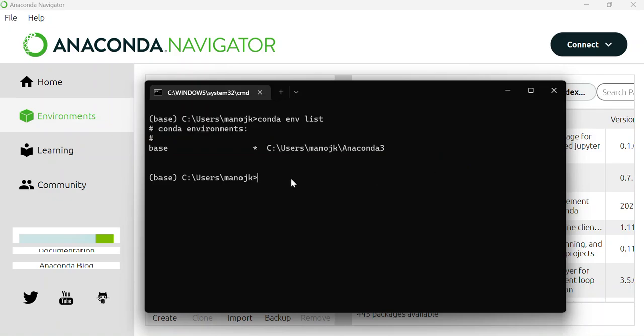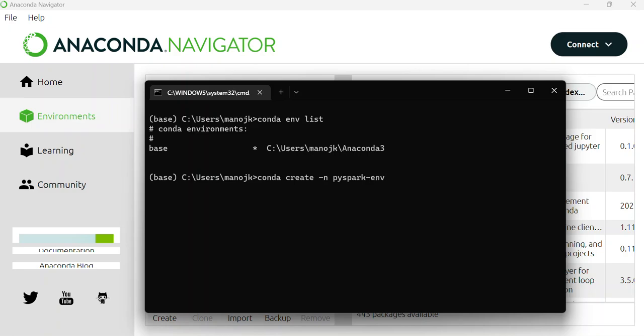So let's do one thing. Let's create a new environment which will be dedicated to PySpark. For that, we are going to write the command conda, and we want to do a creation. So we'll say create, hyphen n for naming the new environment. And let me call my new environment pyspark-env.